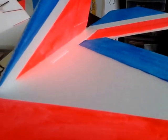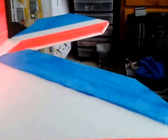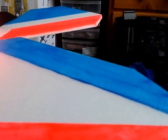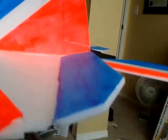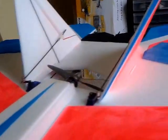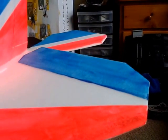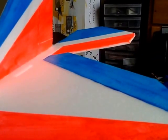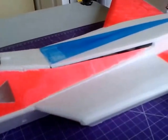Okay, so back with you again. I managed to get my throws up a little bit more, though you can't really notice it from when I made it yesterday, and I think as I get more used to it, I'll keep cranking them up. But I did make one change here. I put spoilerons programmed in. I've got probably maybe 3/4 of an inch upward travel on those on either side. The nice thing about this Turnigy ER9X is you can program them to go up and down slow, so it's not as jerky a response. So I added those into my transmitter to hopefully help me out with getting some high alpha going.